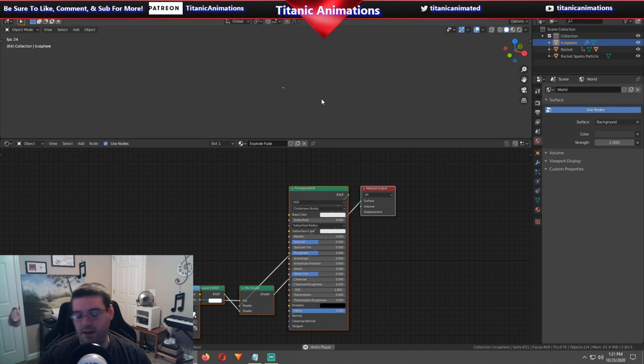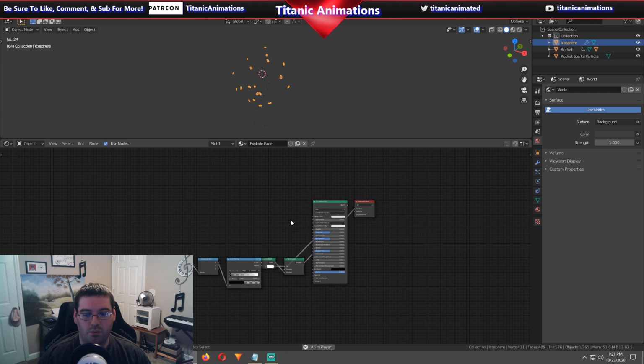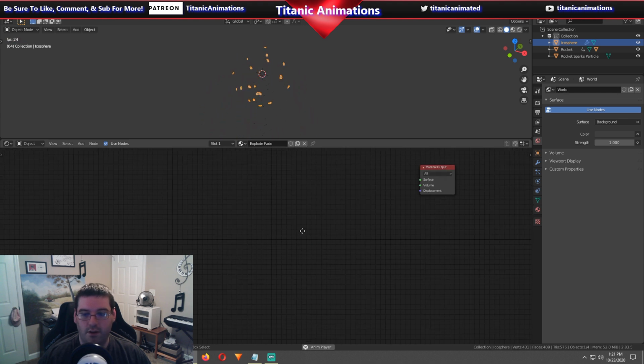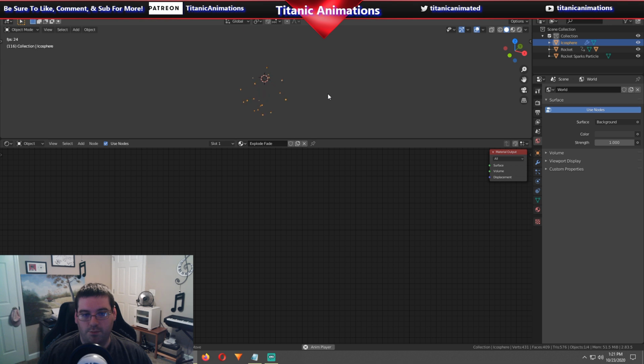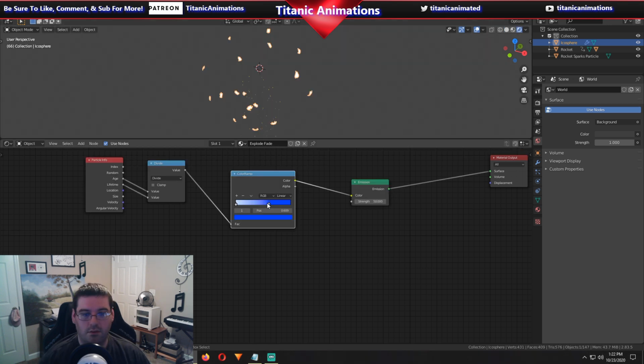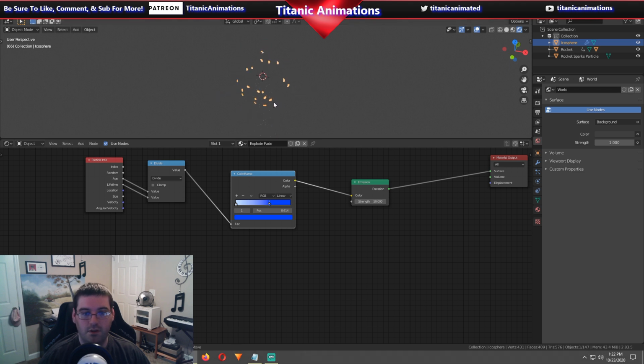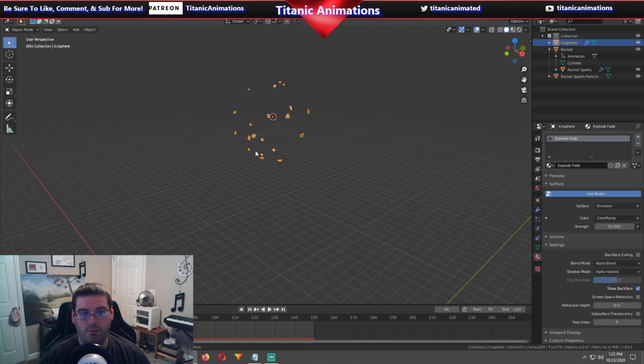So now we don't have to make a fake object because this is actually going to be rendered. So we can delete all of this default explosion thing. And we're going to do basically the same thing that we did with the sparks. We're just going to change the color of the sparks. So there. So now we have white explosions.